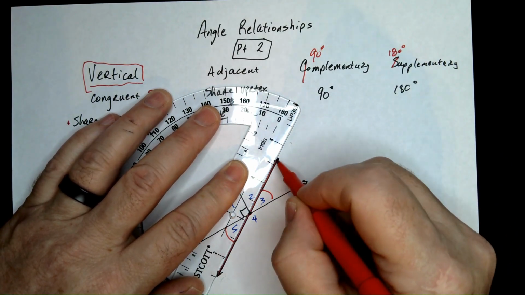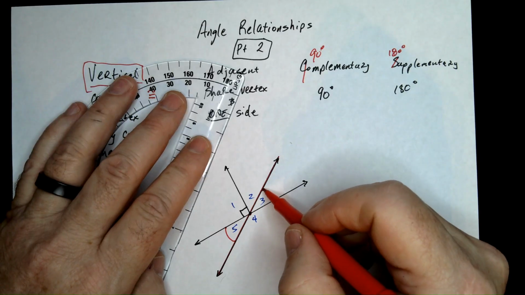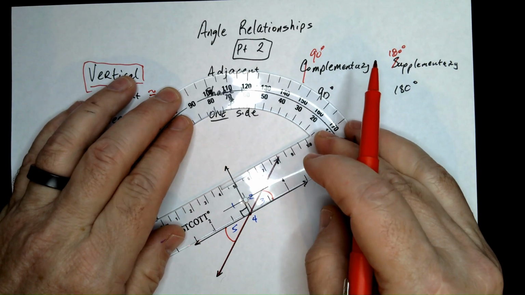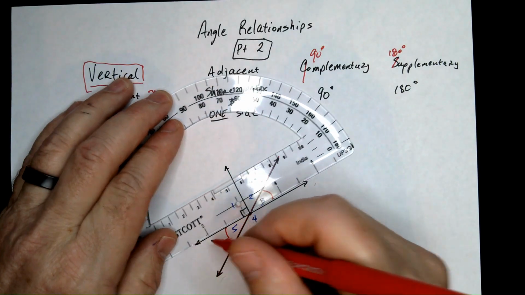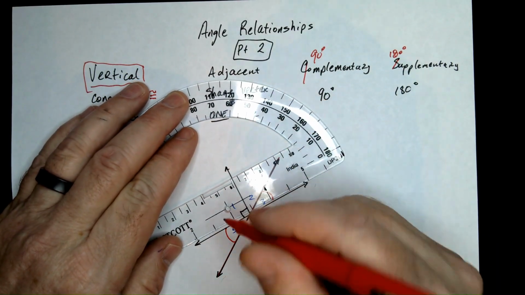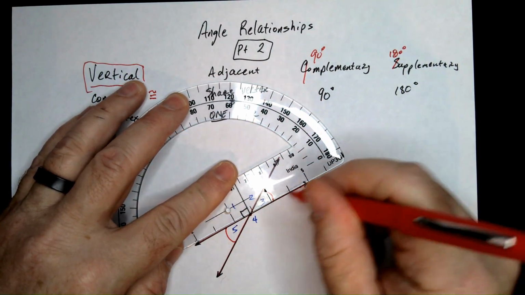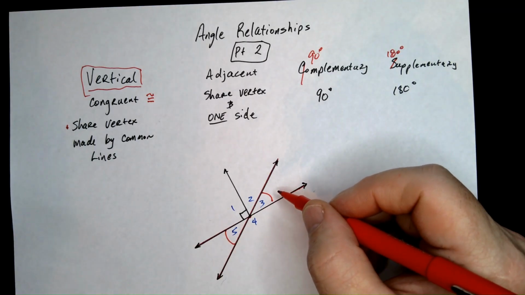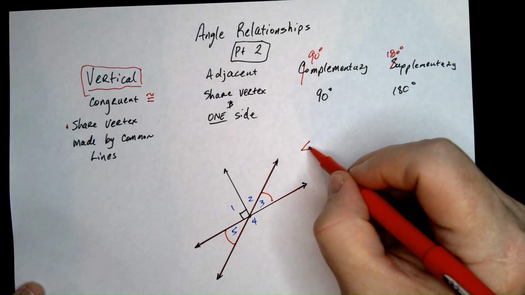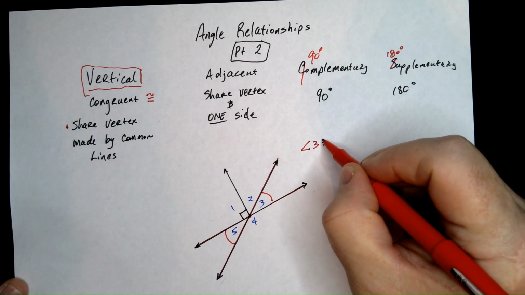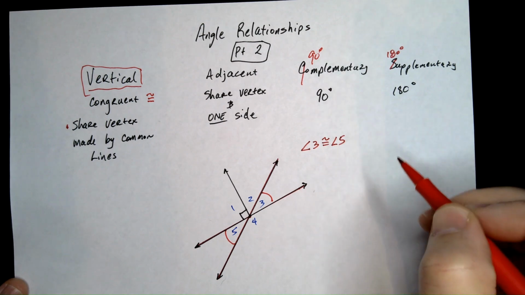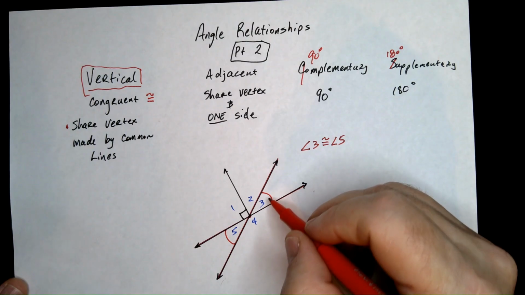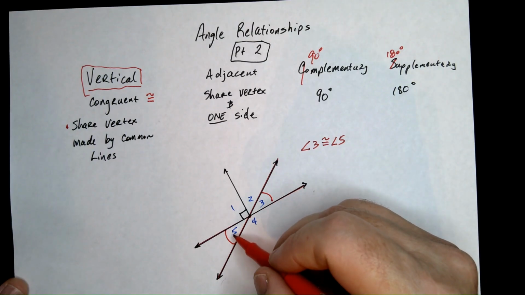Do you see this line is one side of angle 3. It's also a side of angle 5. And this line right here, same deal. You see this is the other side of angle 5. It's also the other side of angle 3. So we're going to say that angle 3 is going to be congruent to angle 5. Their measurements are the same. So for example, let's say this was 42 degrees. This would also be 42 degrees.